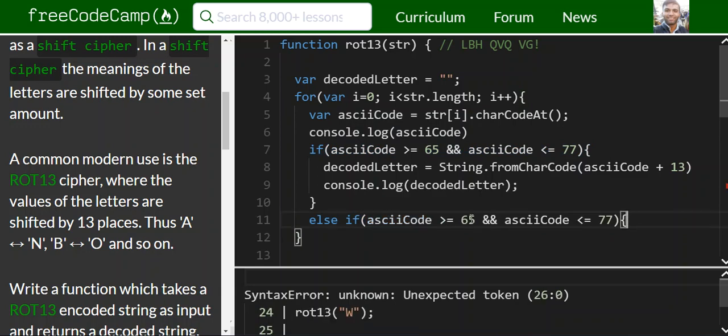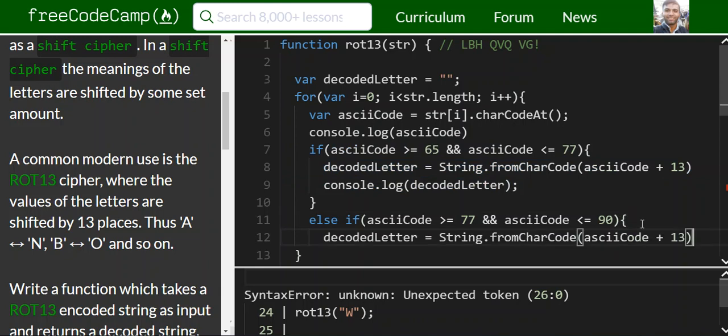So ASCII code is 77. So if in this case ASCII code is greater than or equal to 77 and less than or equal to 90, then we basically want to subtract 13 from the ASCII code.